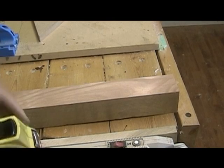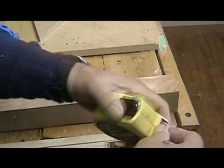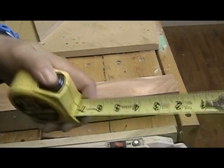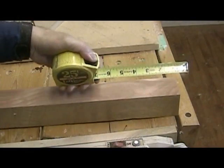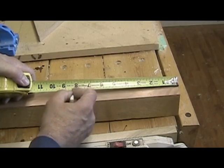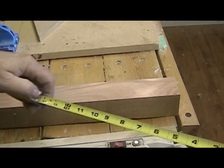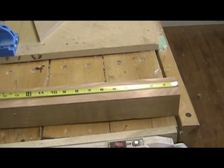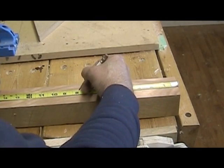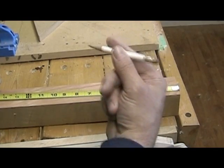Here we are on a bench top. This is the old-style, right-handed tape. Holding it in our left hand to measure a board — look at that — all the numbers are upside down. When we get a left-handed tape and measure a board, look at that — all the numbers are the right way up. You don't have to guess where to mark your piece of wood, and you're holding your pencil in your right hand, which is normal.